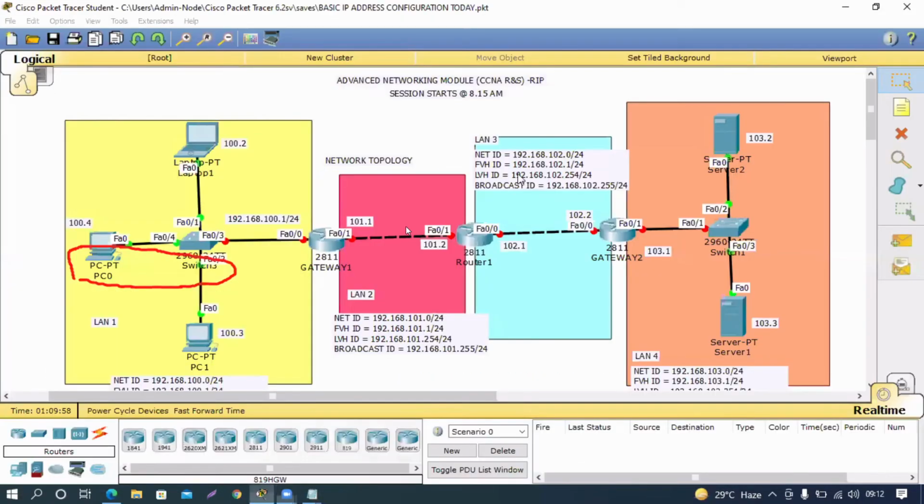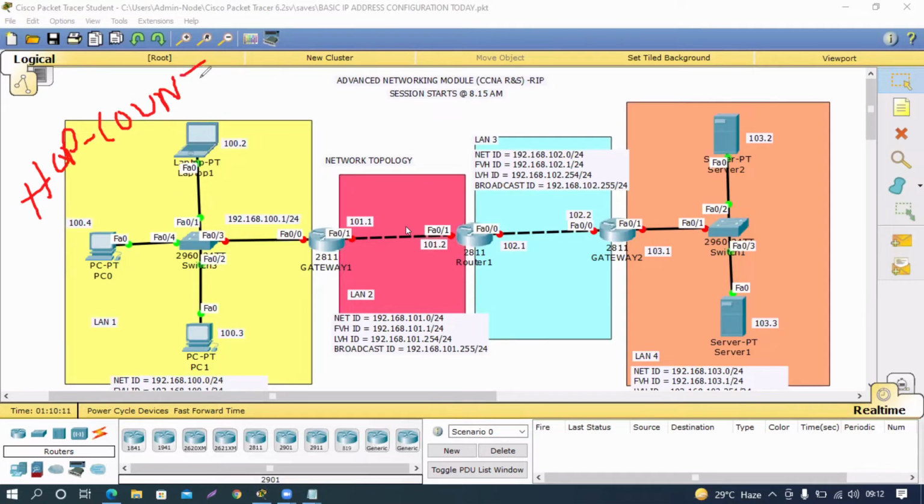the number of routers. For example, over here, when we are saying hop count, from here to here is considered one hop count.